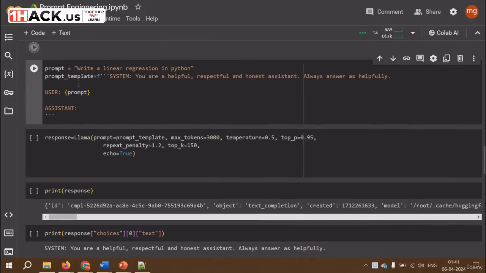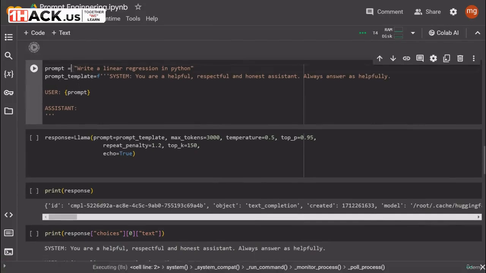So here you can see we have written the prompt. So this prompt is write a linear regression, and in the prompt template we have given system, and the system is telling the LLM that you are a helpful, respectful and honest assistant. Then we give the user the prompt and the assistant.